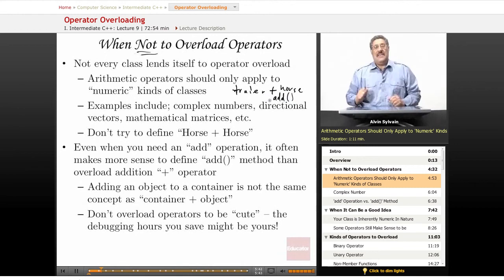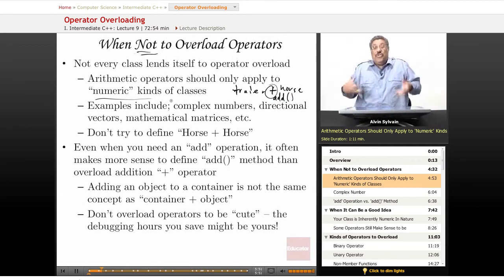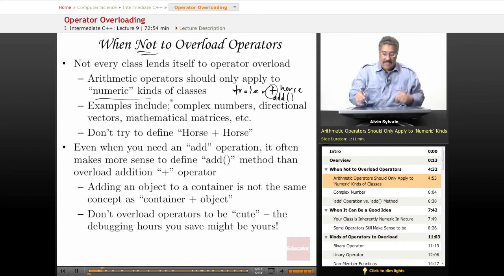But that is not the way to do that. If you're going to use things like plus and minus, you should have a numeric type of class, a class that's typically treated as if it was a number. Even though it may have tons of data within it, it is conceptually a number.